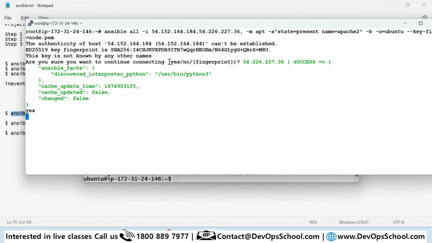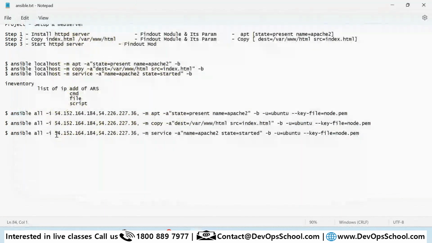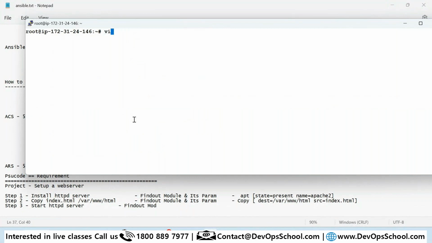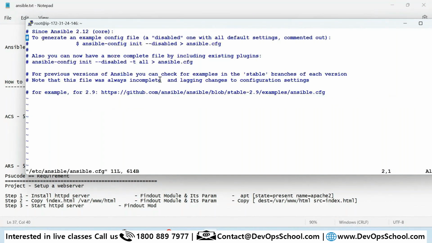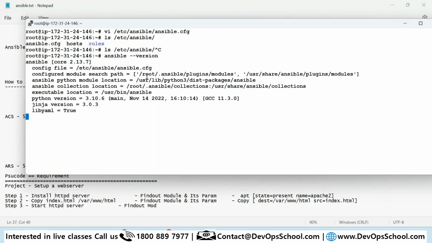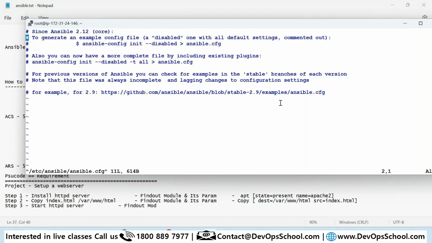Okay. So now if you want to avoid this fingerprinting, Ansible behavior has to be changed. So how do we change this Ansible behavior? I'll show you this. There's a configuration file, right? This is where, if you want to change any behavior, you have to change this file. Now, you see that the file seems so empty. Let me check. So why is it empty? Is there any other path? Let me check. So this is the path, correct. So now this file is empty. Okay. So what to do?